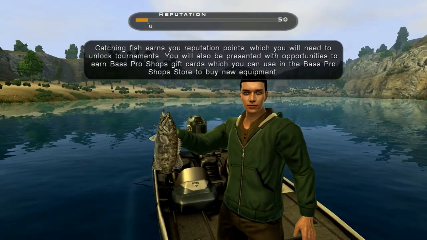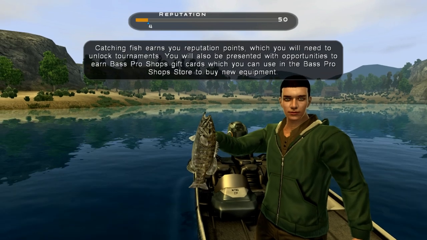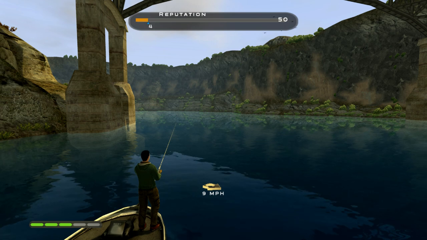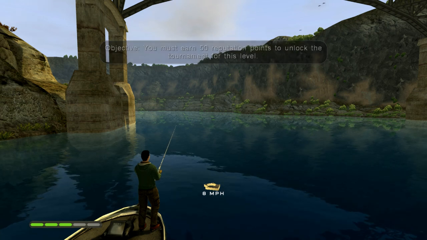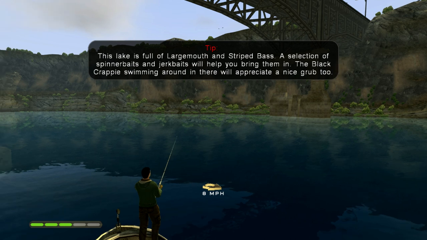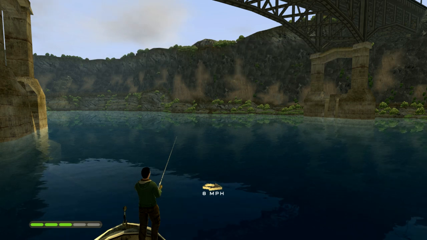2.4 pounds. Catching fish earns you reputation points, which you'll need to unlock tournaments. You'll also be presented with opportunities to earn Bass Pro Shops gift cards, which you can use to buy new equipment. That was cool. All right, let's see. You must earn 50 reputation points to unlock the tournament for this level. This lake is full of largemouth and striped bass. A selection of spinnerbaits and jerkbaits will help bring them in. The black crappie swimming around in there will appreciate a nice grub, too.